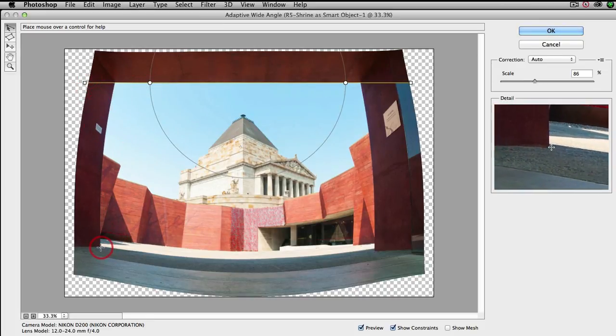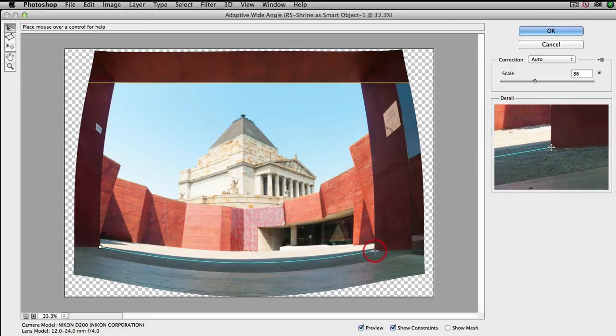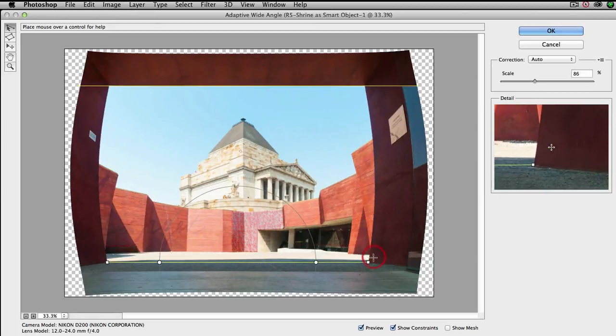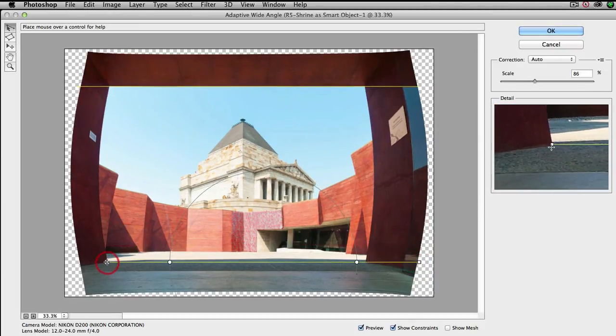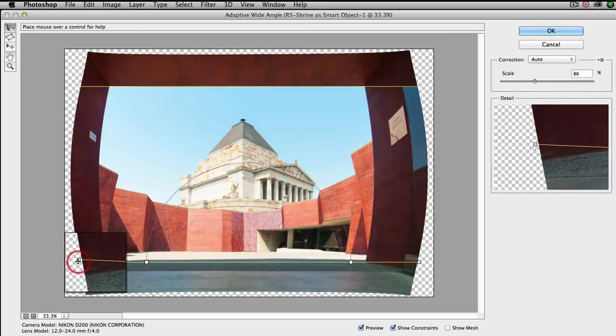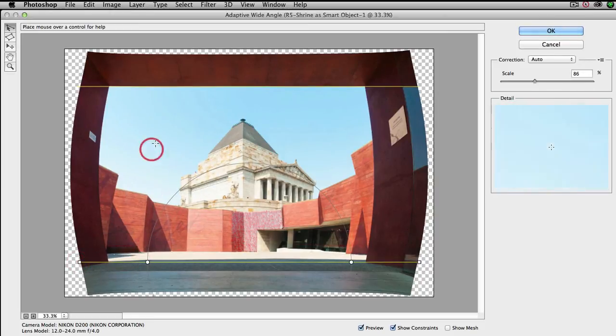We're going to do the same in the bottom corner here. Again, finding a point on that lower vertical there, and then pulling around to the corresponding point on the right side of the image. Again, holding down the shift key will constrain that to an absolute horizontal. Again, holding down the shift key as we extend those to the corners of the canvas area. And now we have those horizontals corrected.